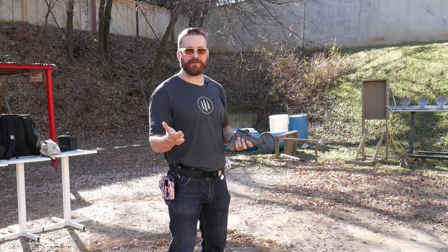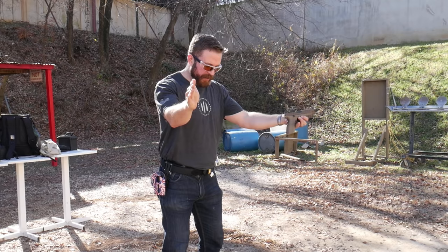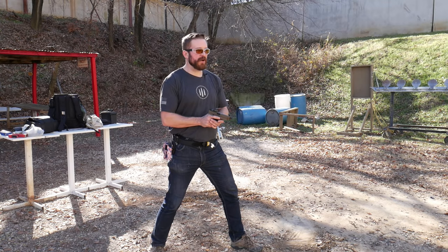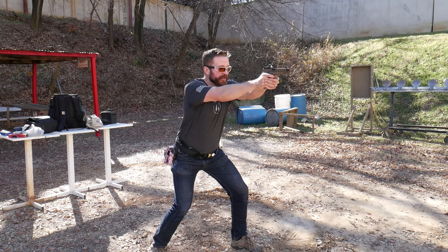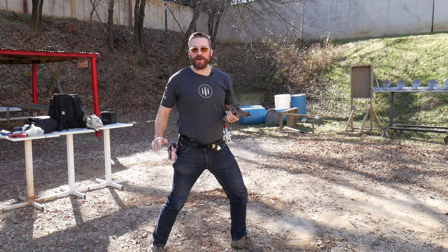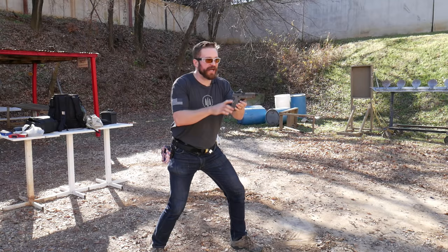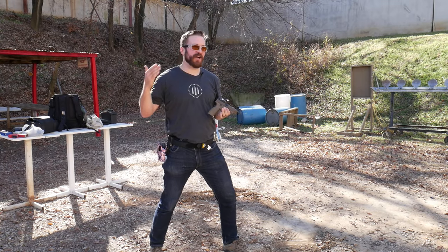A good stance is going to be square to whatever we're aiming at — not just pointing the gun at the target but pointing your belt buckle, your sternum, the bridge of your nose. Your feet are opened up to the target at roughly 45-degree angles. First thing: get wide, wider than shoulder width, then step back with your strong foot. Put your center of weight forward over your front knee, bending forward at the waist and leaning over the gun. Sink lower until you begin to feel your quads engaging — this allows the recoil to go straight through your back leg into the ground. This is a fighter stance. If I need to absorb recoil I certainly can, and I can begin running in any direction without having to lower my center of gravity and load up my legs first. A good stance not only helps you run faster, it also helps you control recoil.